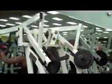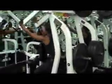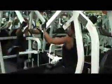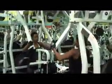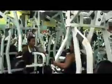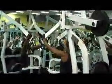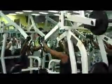As you can see in this video, I'm pulling down with the metal bar instead of the actual grips. The reason I do that is because I tend to feel the weight on my muscle better that way. Again, same rep range and same set range, which is 5 sets total.